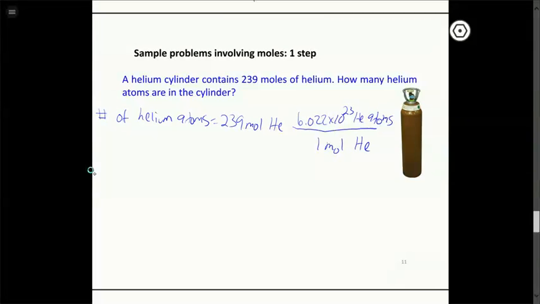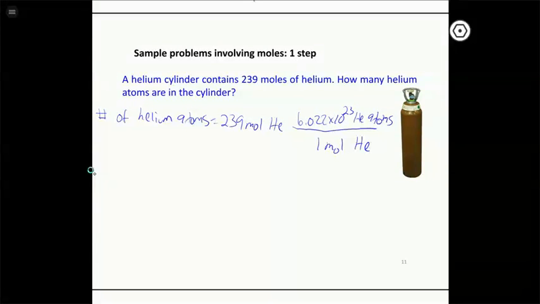And I think it's very important to write out units when you're doing these types of problems especially. When I've helped other students in the past learn how to solve problems like this, most times when people are making a mistake, it's because they're either not writing the units at all, thinking they can take a shortcut, or they're writing the wrong units out and they don't quite have it together what it means. So write out the units, know what they mean.